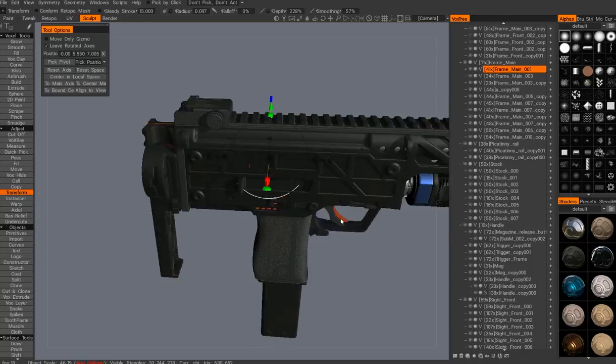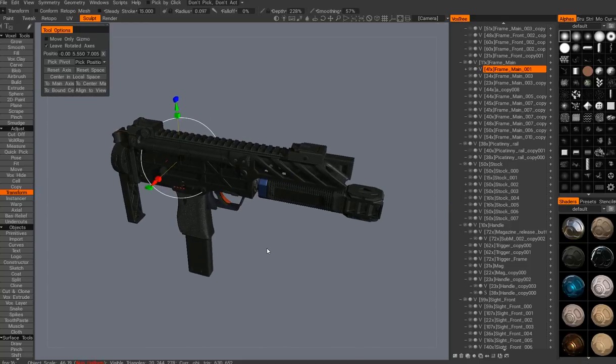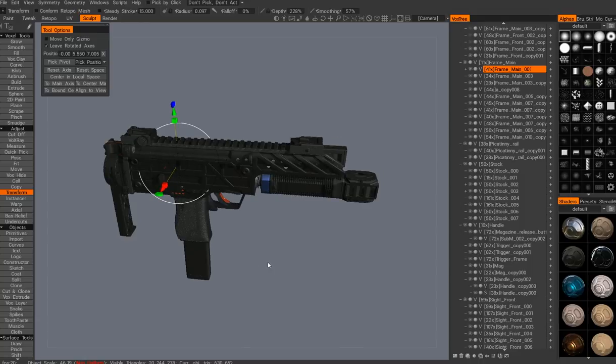The important part of it was that I actually took an existing gun, which is a Heckler & Koch MP7, and I decided to restyle it and make a gun on top of it.